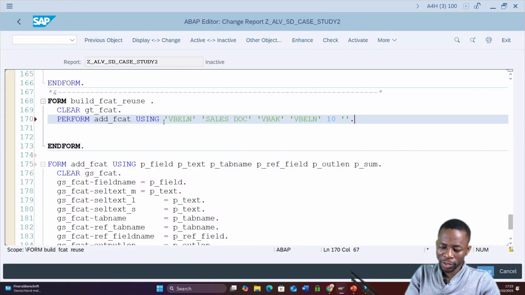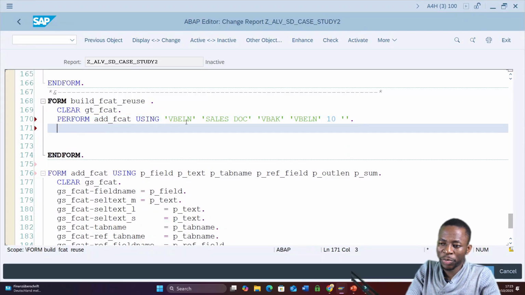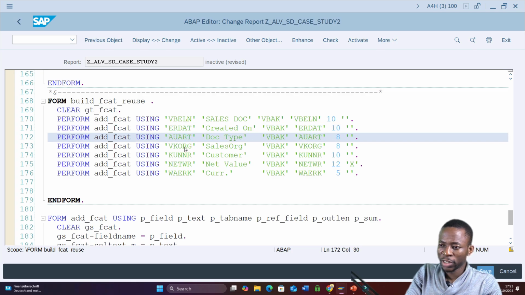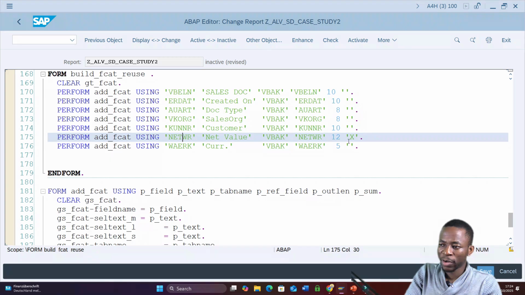Now this is for the first field, so we can repeat this for the other rows. So the second row, we are adding the creation date, then the document type, the sales organization, the customer number, the net value. So now here we are setting the net value to be true.